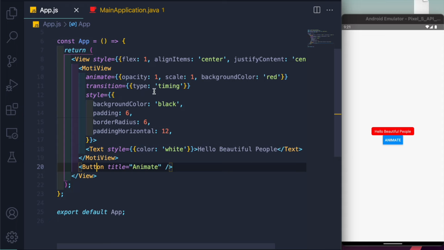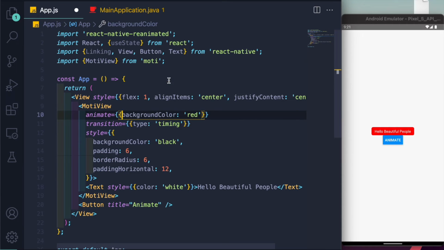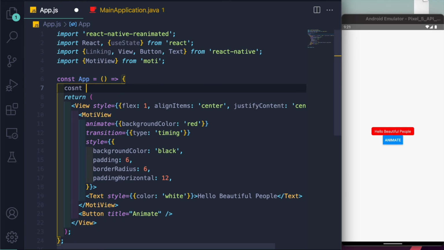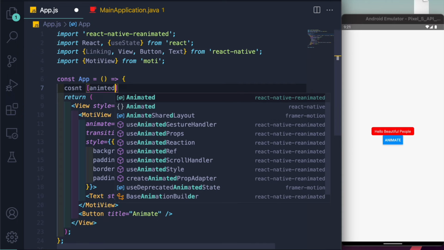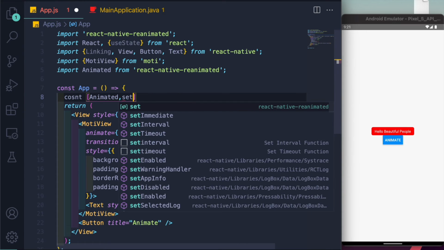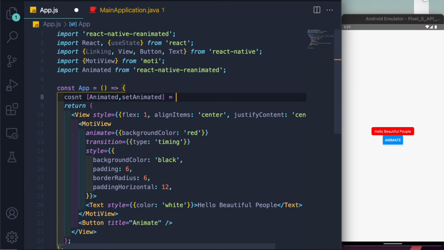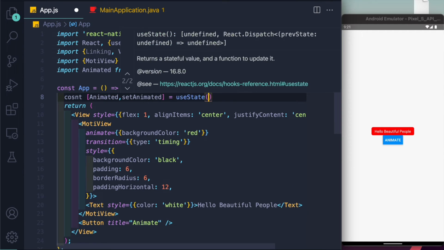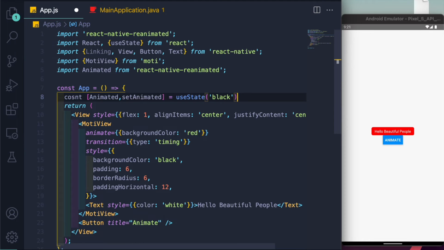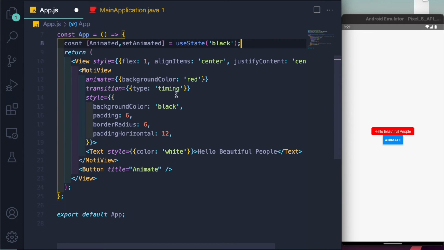Okay, and I'll just do background color and const animated, set animated, and just do useState and write black. Set the color in here to animated.